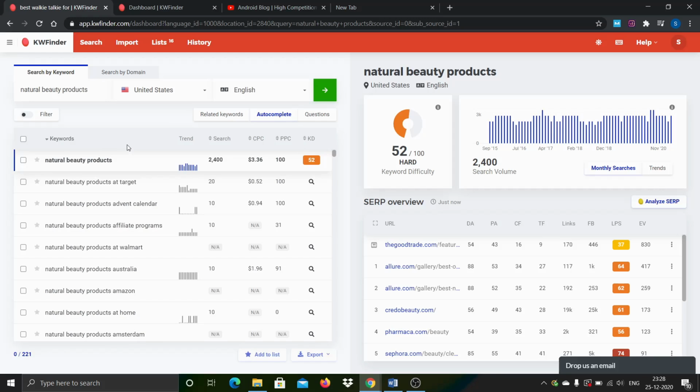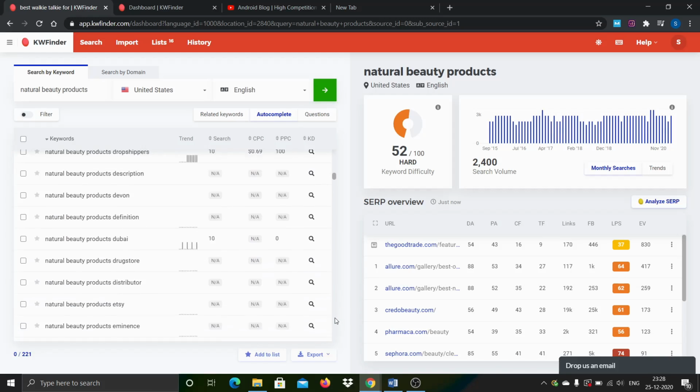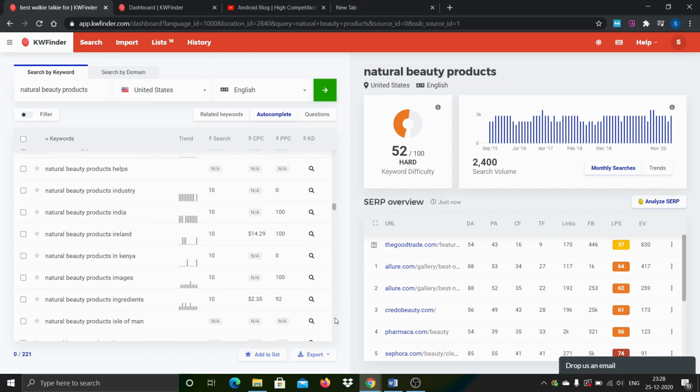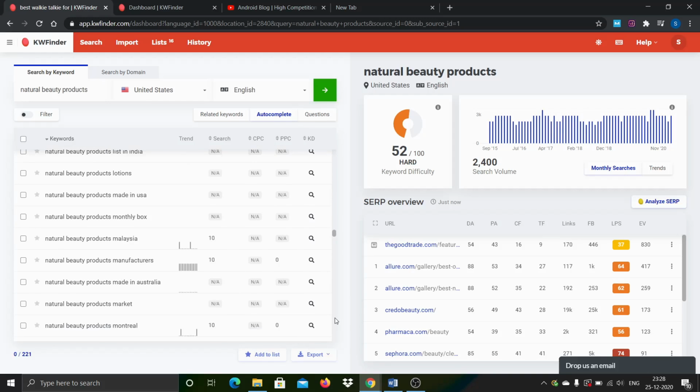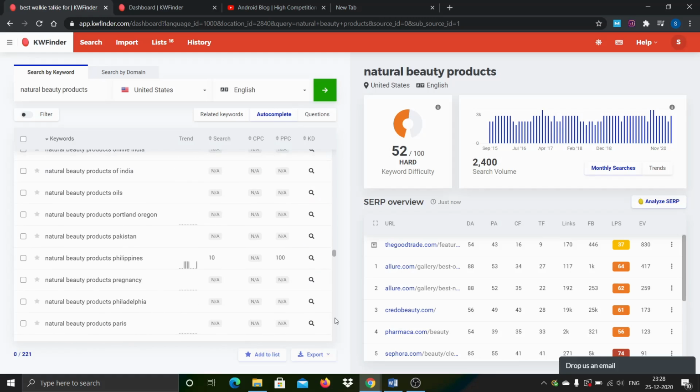This is excellent. These are very valuable. A lot of times you will find very low competition, easy-to-rank keywords in this autocomplete. This is something I really found unique and also a very useful functionality in this particular tool, right? So these are the things.